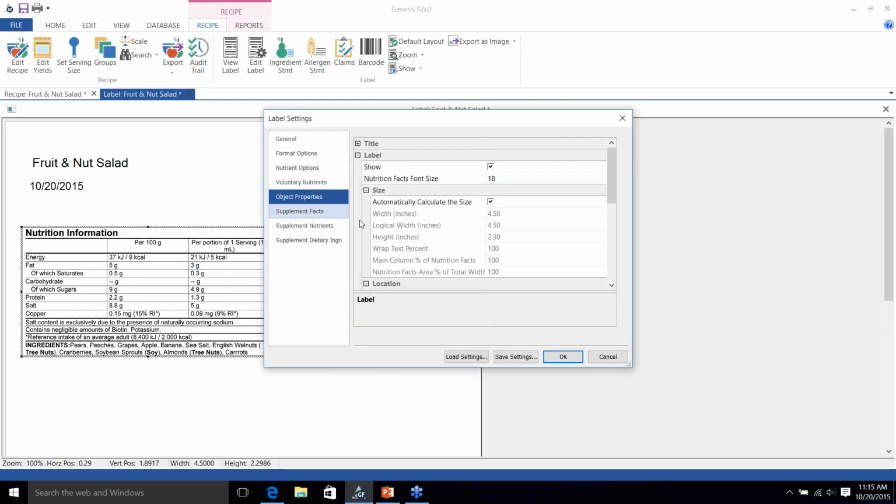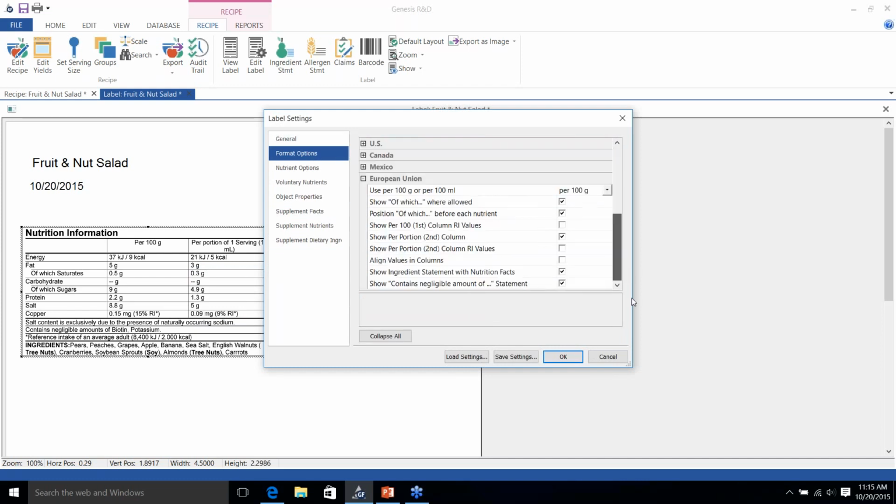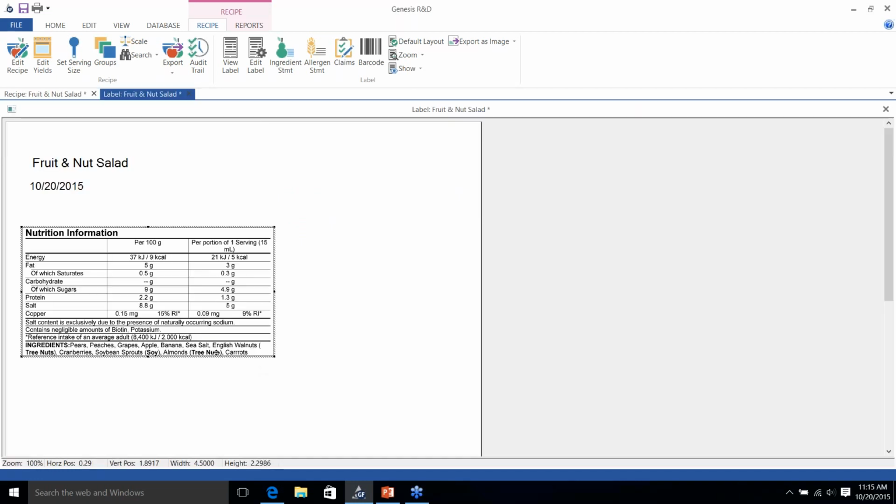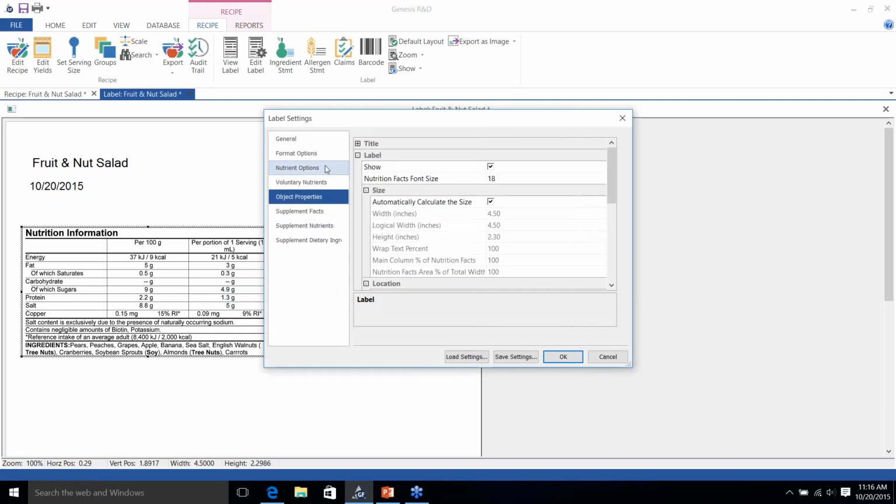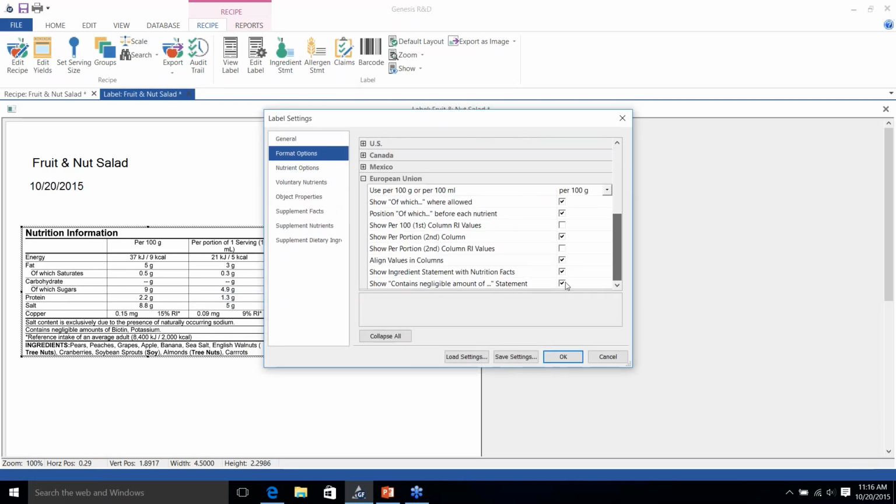And then going back to the settings to show some more additional options that can be modified in here. A few of these other ones are basically as denoted here: align values in columns, which would not left indent them, but would align them in the center of each column. By check marking that, you'll see quickly that it aligns the values in those particular columns based on the information. As you can see under copper, because it was longer and it does have the RI value listed, it's spread a little bit differently. So a lot of our users will go back through and just have the alignment done to the left as initially indicated.